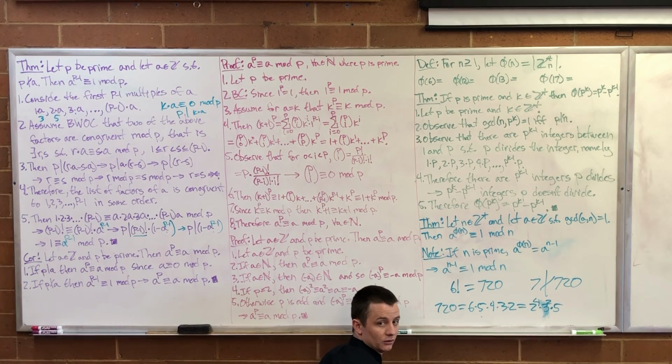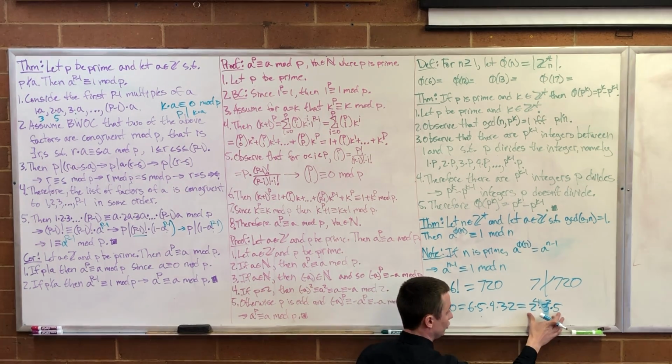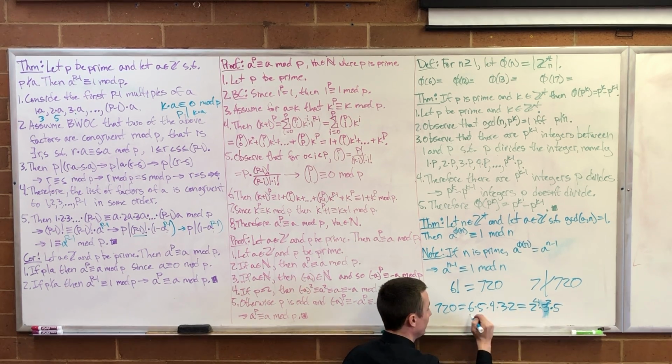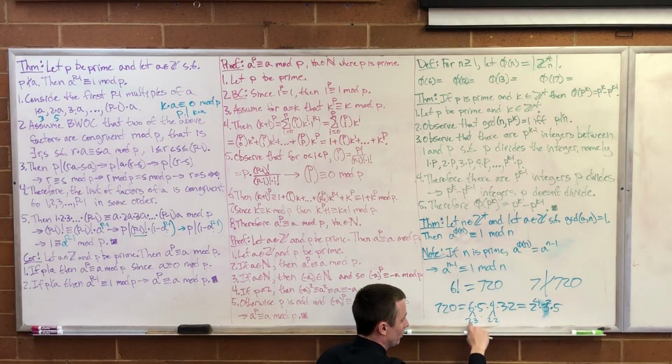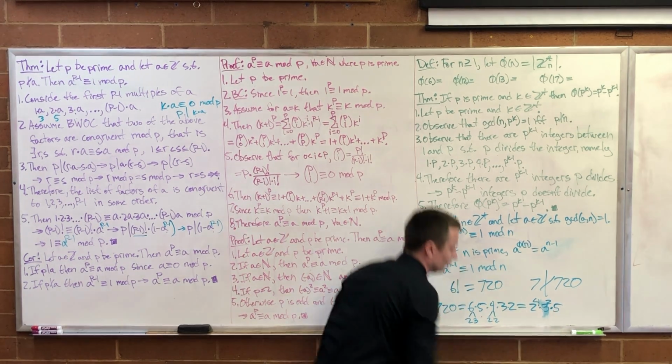This is the same thing as 2 times 3 times 4 times 5 times 6. Do you see how I did that? You can break 6 up into 2 and 3. You can break 4 up into 2 and 2. And there you go. How many 2's do we have? 1, 2, 3, 4. How many 3's do we have? 1, 2. How many 5's do we have? 1. Here's its prime factorization.